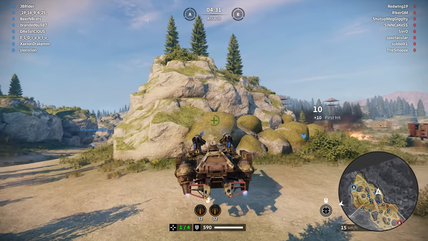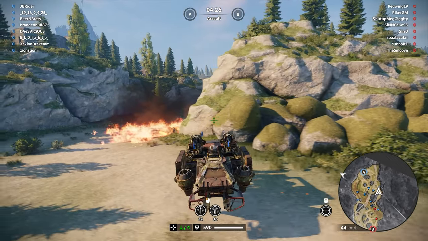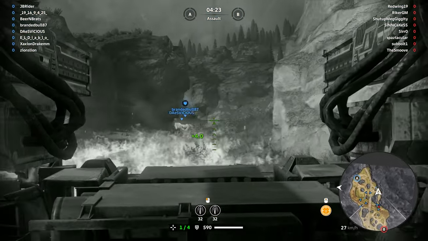There we go. That was a good shot. Oh, that's instant. Wow, that's really far. That was a miss, though. This is the spot where everybody usually pushes up, so that's why I kind of want to guard it.